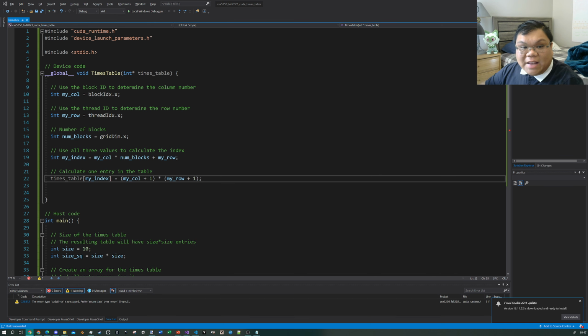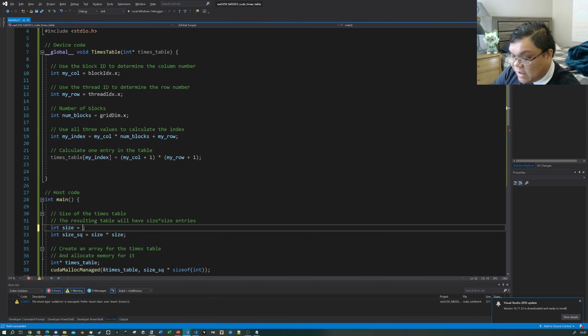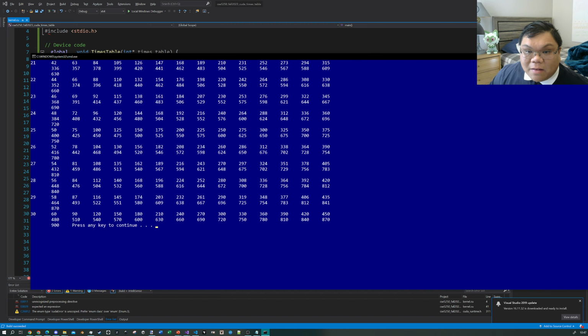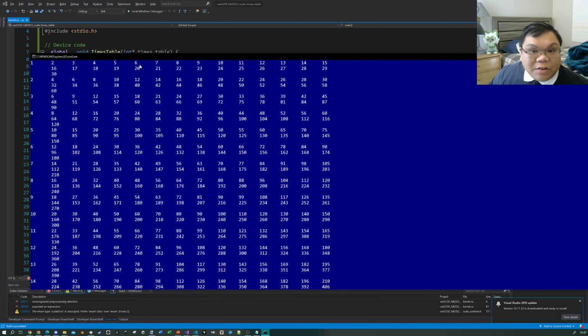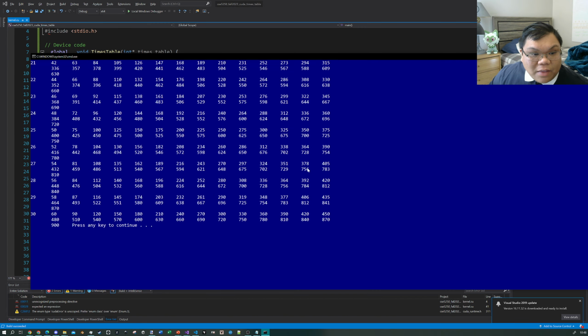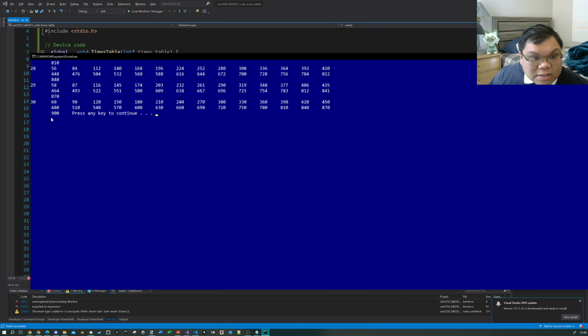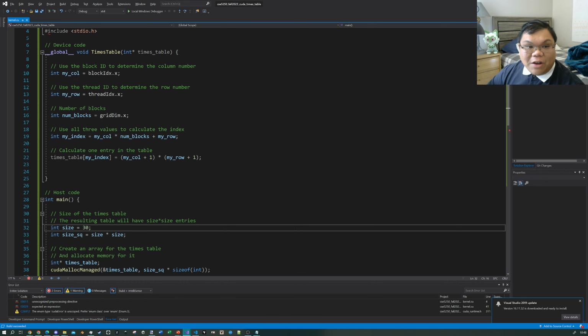Oh, and this works for any size you want. So we can do a size of 30 and run the program again. Okay, it might not all fit, and this kind of thing might happen, but basically 1, 2, 3, 4, 5, 6, 7, 8, 9, 10, 11, 30. It means that 30 times 30 is 900. We can verify that with a calculator or some AI-assisted search engine, and then we can verify the answer that way. So we now know that this program works.